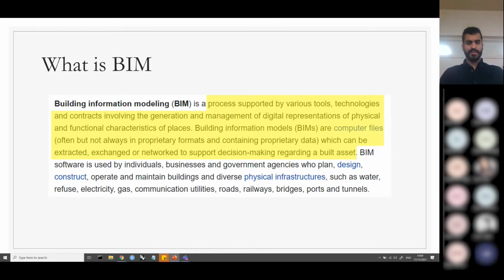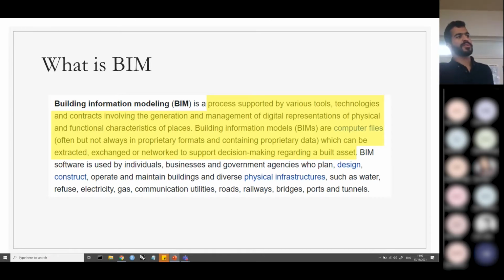So I like to start with these definitions just because they're useful. Building information modeling is a process supported by various tools, technologies, and contracts involving the generation and management of digital representations of physical and functional characteristics of places.